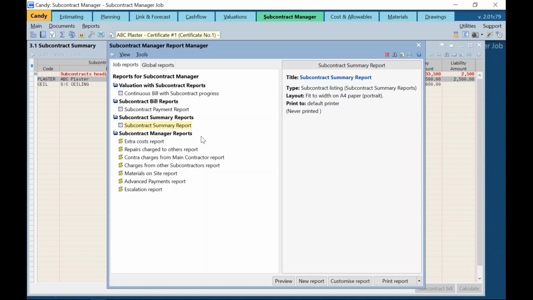Now, the first report that I'm going to display is the subcontract payment report. Highlight, then preview the report.